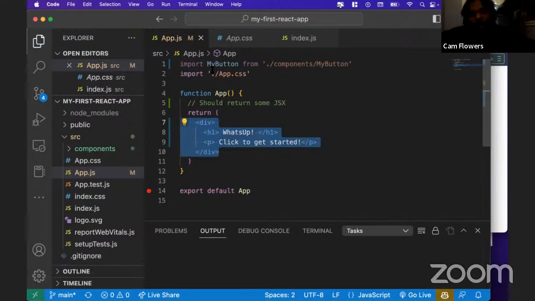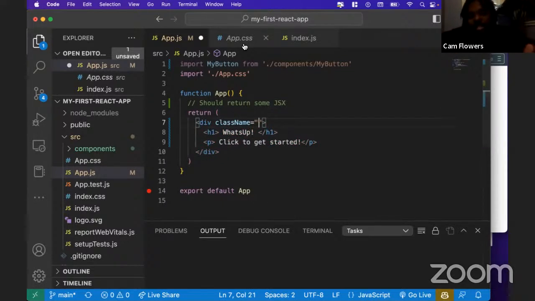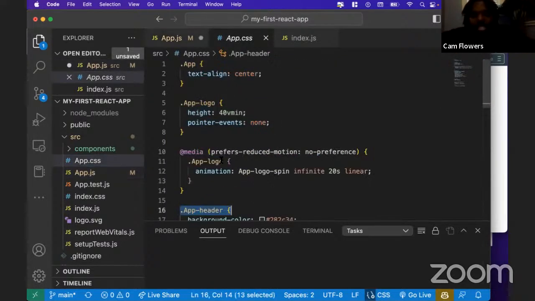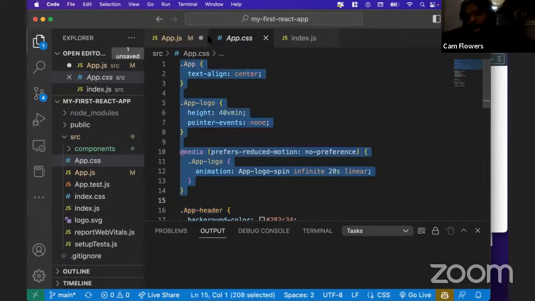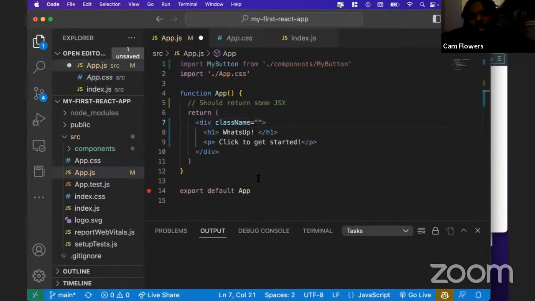So by reconnecting the App.css that was written here and giving our divs, or really any element, a class name, right? The className attribute represents the class that would be in your CSS. So it's very similar to HTML, but in HTML we say class, in React you'll say className, but it will reference all of these the same way that you might expect in HTML.